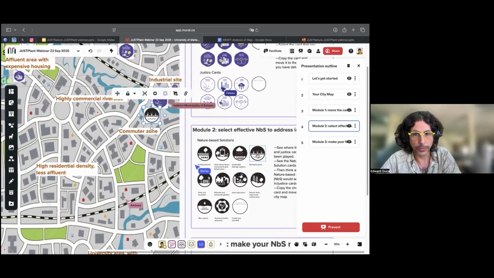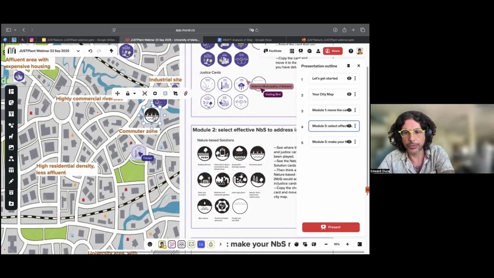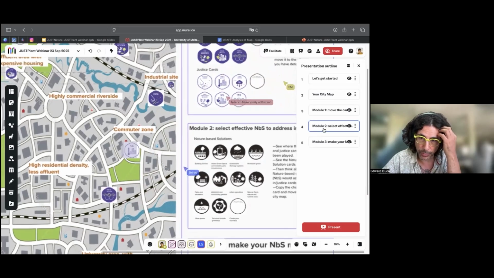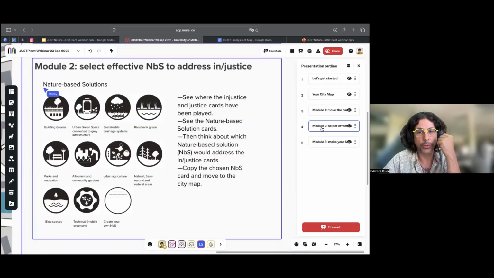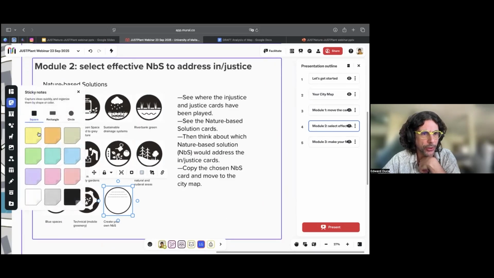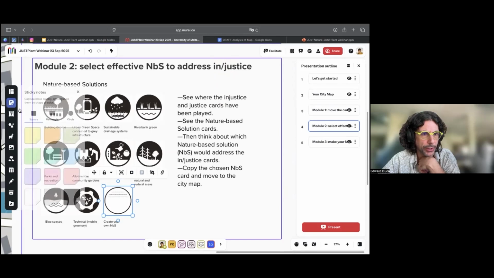Maybe over there, we should address that with riverside green. So again, you just click on it, copy, paste, and you go there. I'm going to remove that. So first lay out the justices and injustices, and then move on to module 2. You can click on the presentation outline, and you can see all the different types of nature-based solutions. If you don't like any that we've given you, you can click on the create your own one, and do it in that way. You can also use the sticky notes feature of Mural, where on the left over here, there's sticky notes.